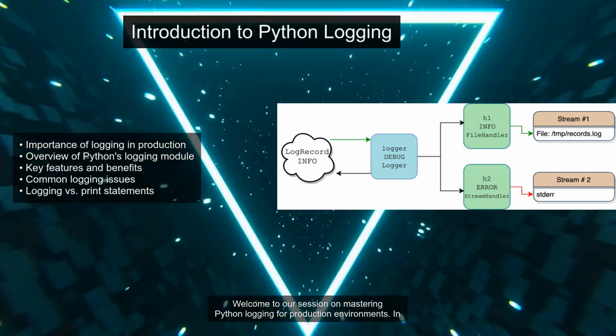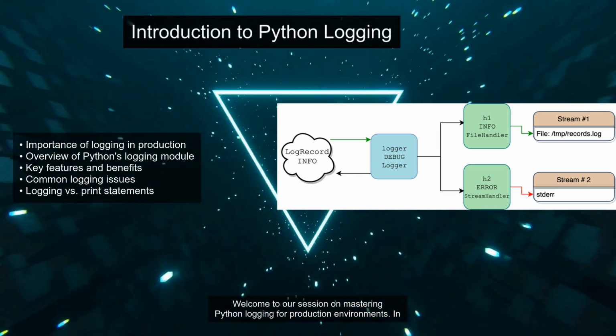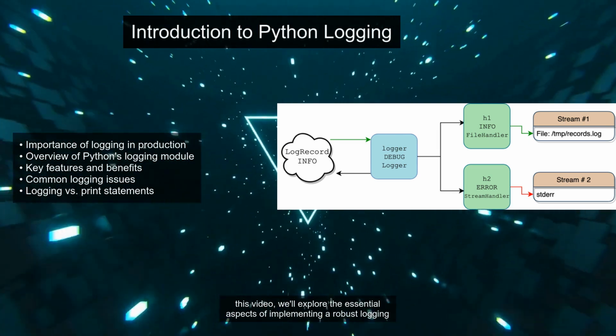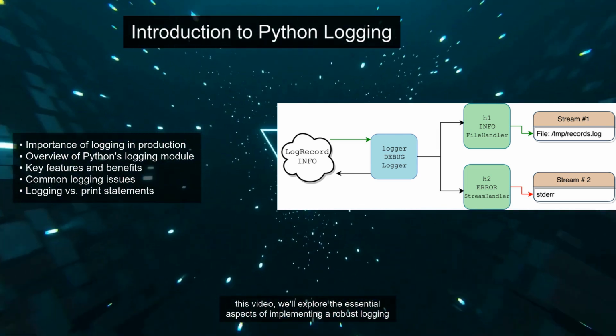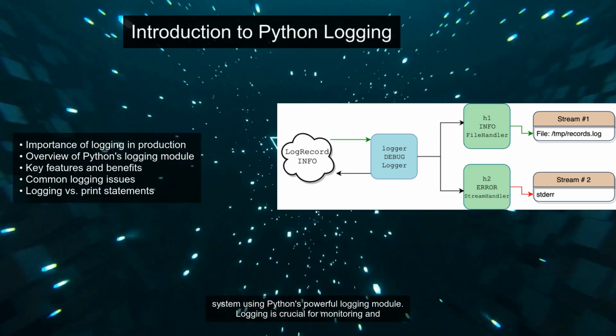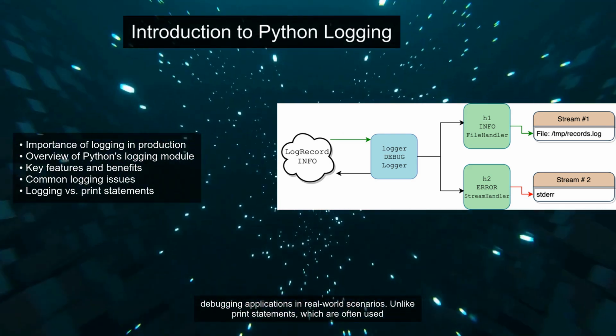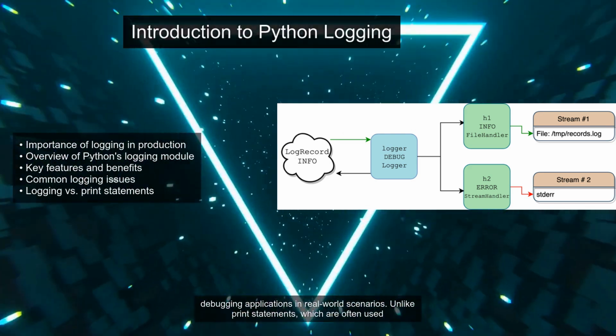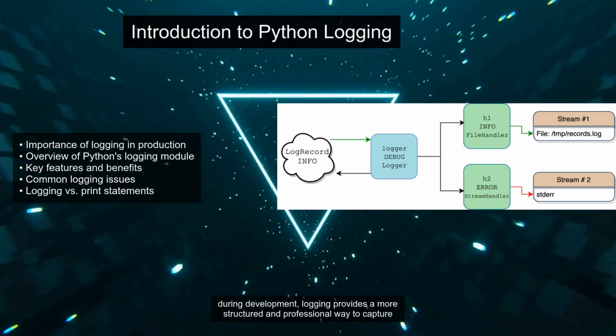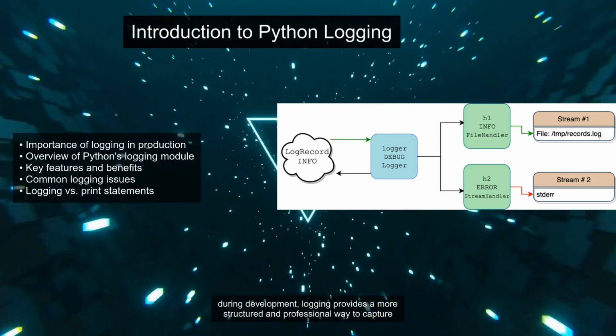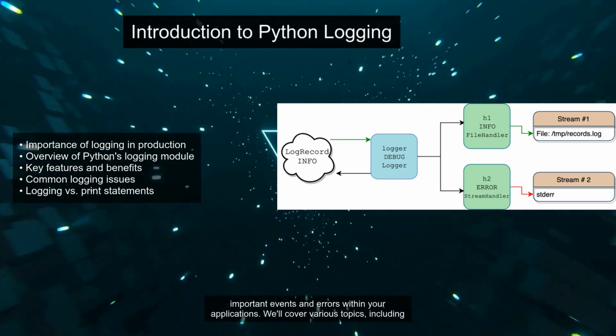Welcome to our session on mastering Python logging for production environments. In this video, we'll explore the essential aspects of implementing a robust logging system using Python's powerful logging module. Logging is crucial for monitoring and debugging applications in real-world scenarios. Unlike print statements, which are often used during development, logging provides a more structured and professional way to capture important events and errors within your applications.